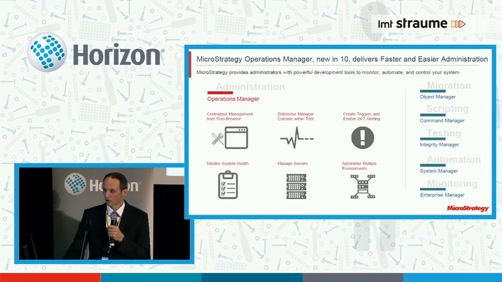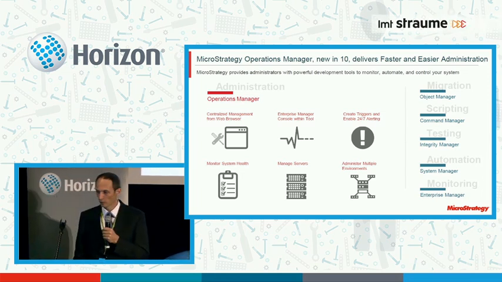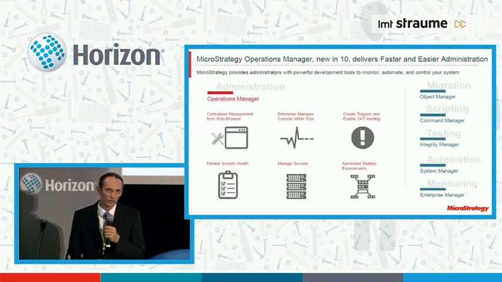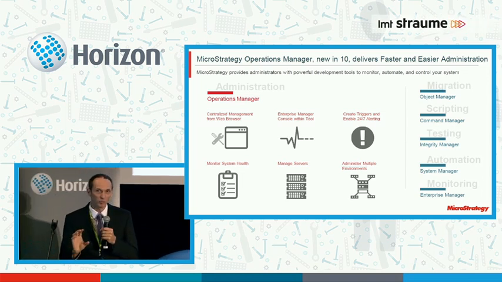Of course, apart from that, we have other very useful tools. I will just mention one of them, Integrity Manager. This is the tool which allows you to do regression tests. What does it mean? Whatever you want to change in your BI ecosystem might impact the results that business users get, right? So you want to be sure that whatever you do, you will always have the right data at the end. Before any change, you can take a snapshot of all reports, SQL, MDX generated results, and so on, and compare it automatically with Integrity Manager afterwards to check whether anything changed. You can also have dynamic documentation generated for you.